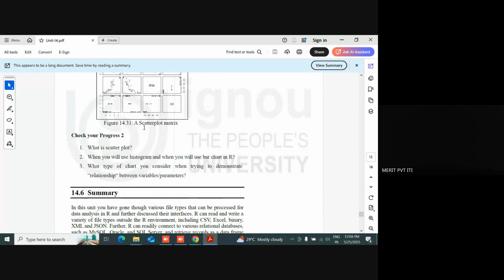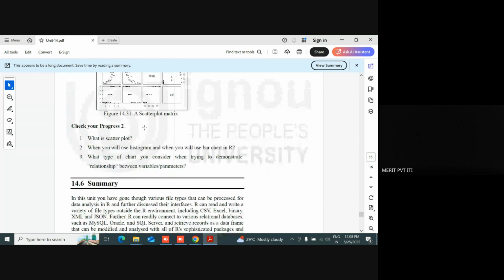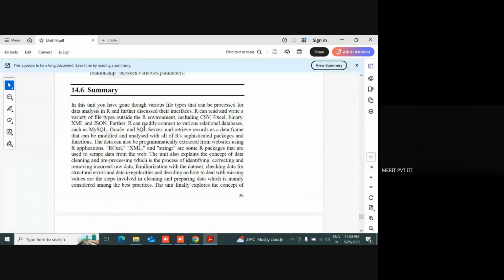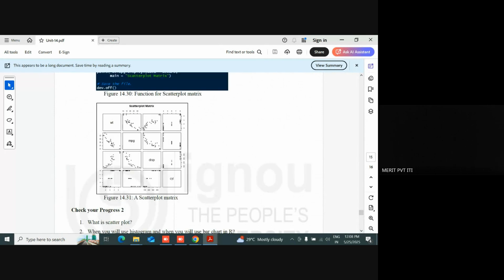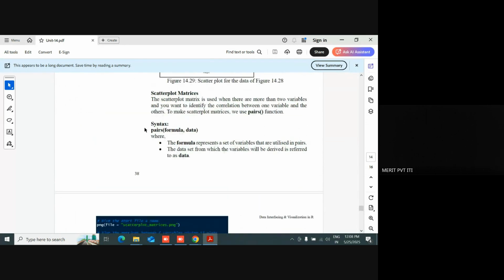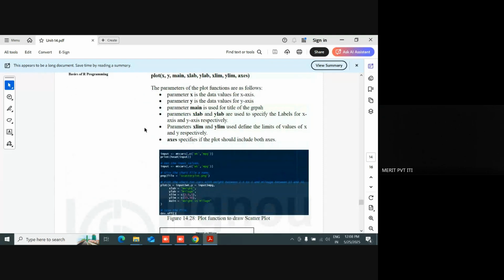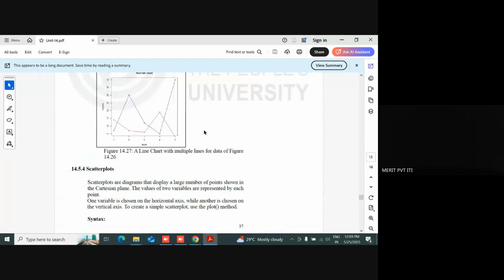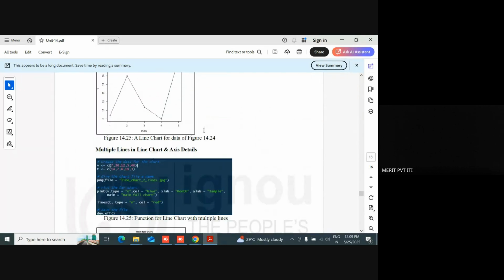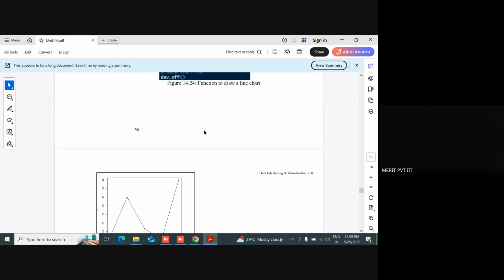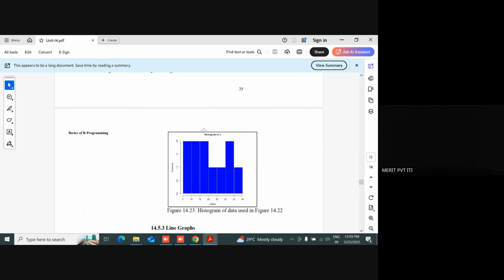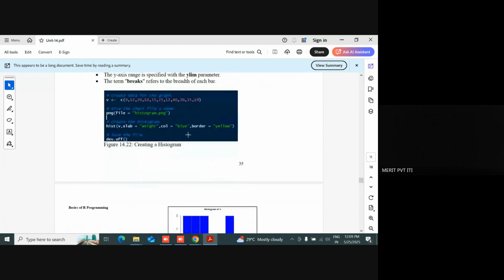So that's the end of this unit, unit 14. Basically we have talked about the various plots, diagrams and all that, and you can see everything is getting written in the software, which you can see and you can use and plot, and you can see what is the result of this. In the examination also similar things will be there. So you'll have to write small software or put that what it means and all that.